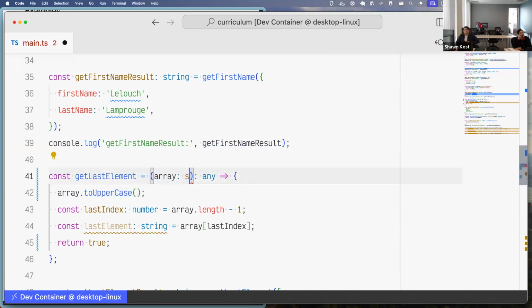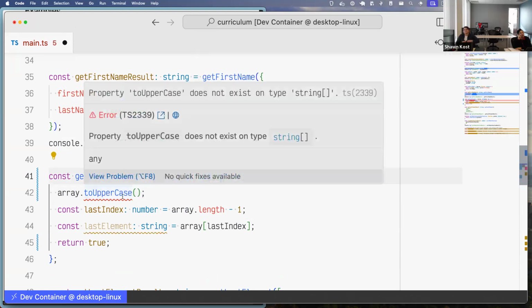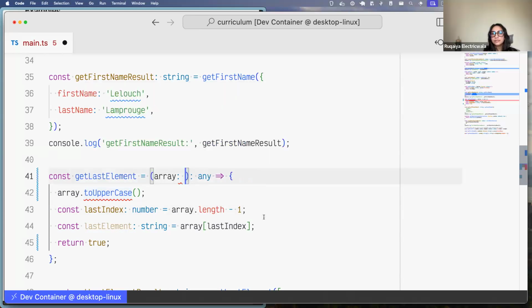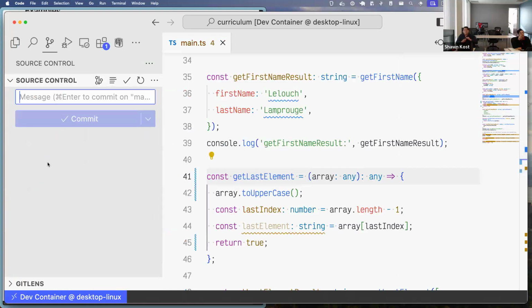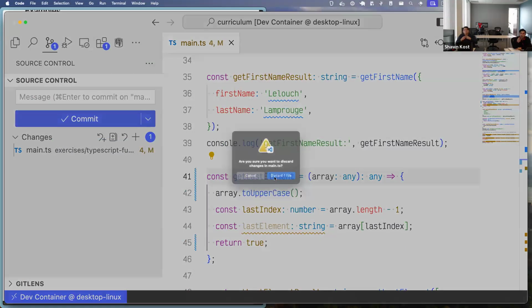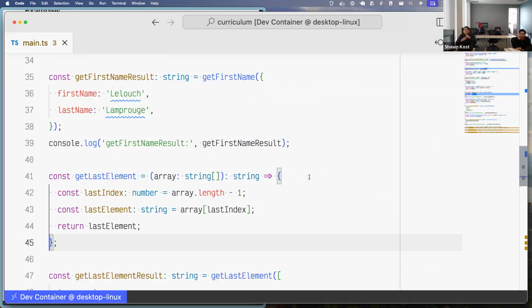As soon as I say that this is a string array, for instance, now you can see I get an error, and it says the property does not exist on string array. So with any, we can use any kind of function. You don't want to use any because it defeats the purpose of using TypeScript, but it's there in case you need it. That's why unknown is a better choice, because unknown still has a little bit of type checking. It won't let me just do anything with it, but it's still flexible to work with different data types.